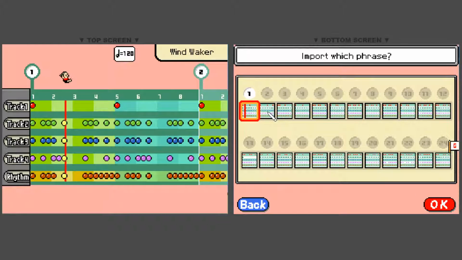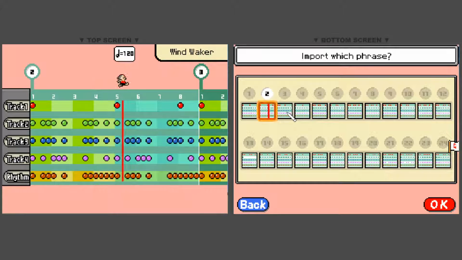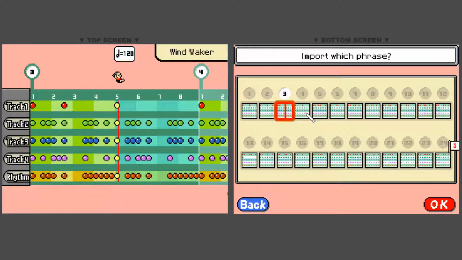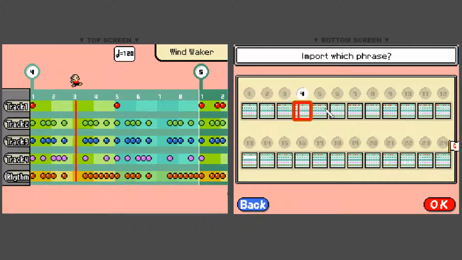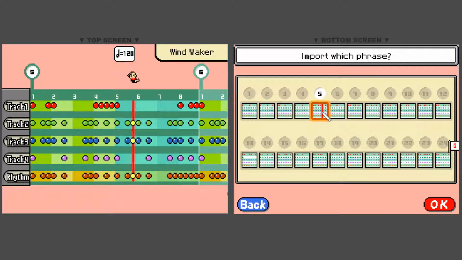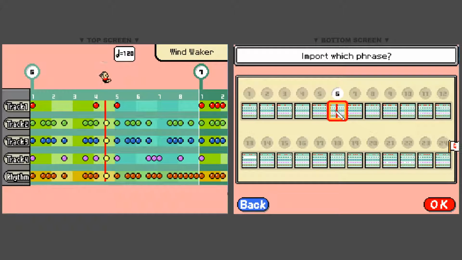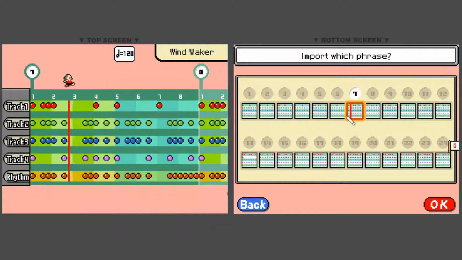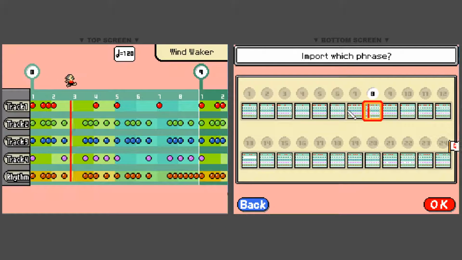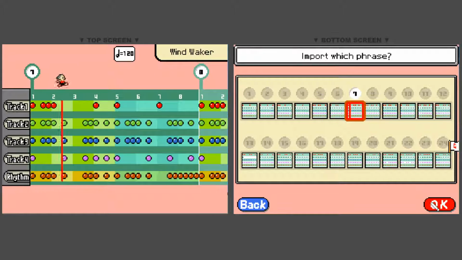Which phrase do we want to import? They all sound very similar at the moment. Maybe this one? Yeah, I think 7.